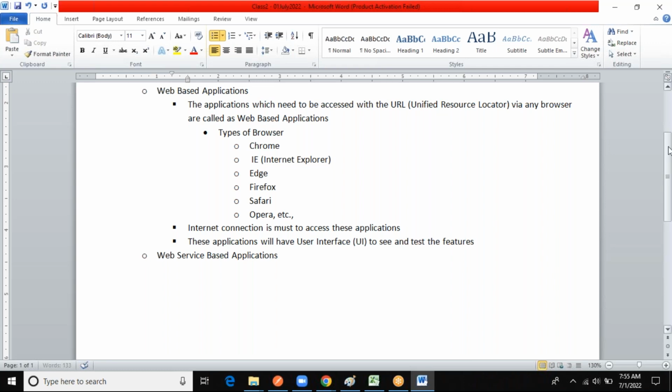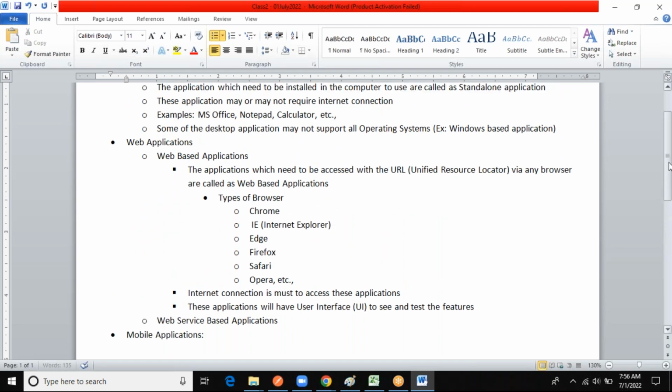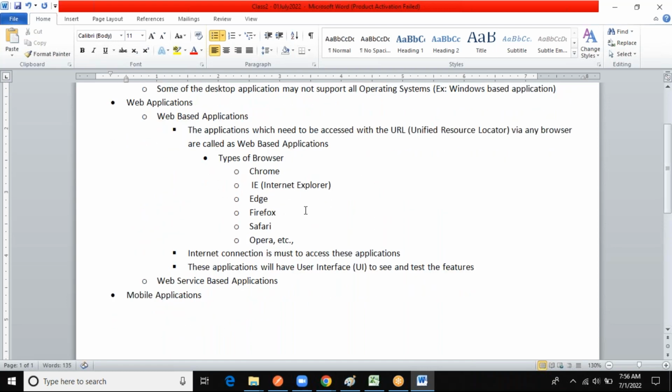Even desktop applications will have a user interface. The next one I am going to explain, the applications which you install and access on mobile, also will have a user interface. Why am I talking specifically about user interface for web-based applications?